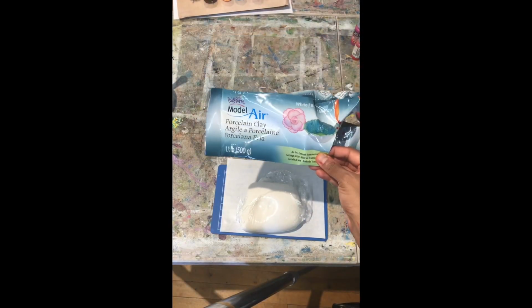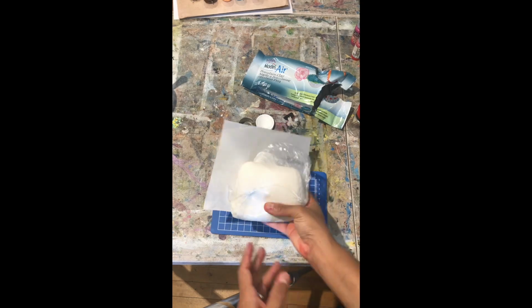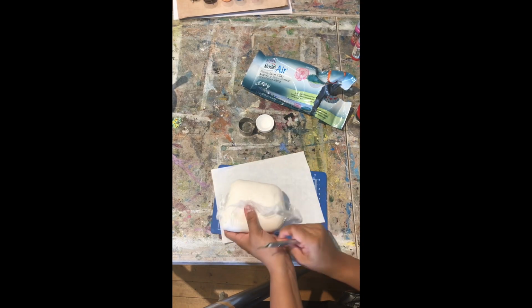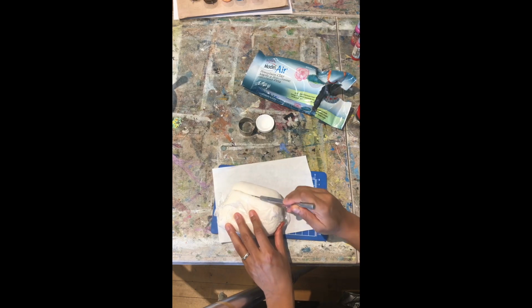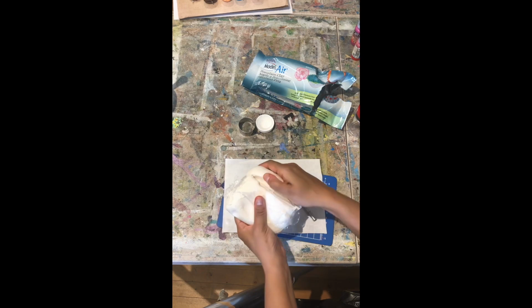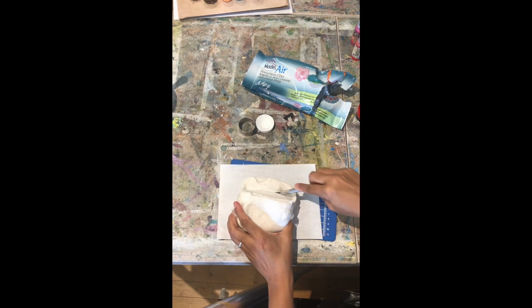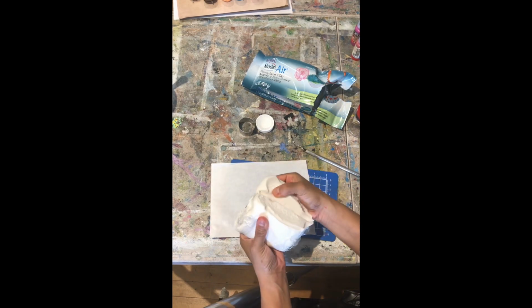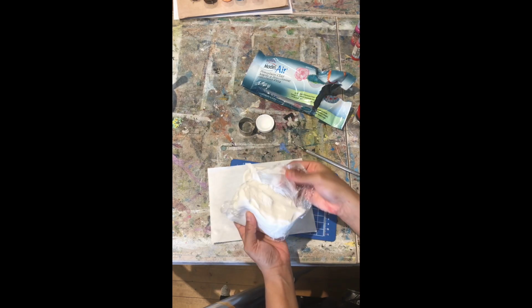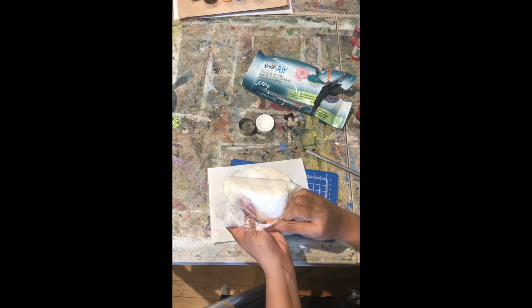Starting off, the kind of clay you use is very important. I'm using an air dry polymer clay that I got from Michaels. And I'm just gonna open up the pack. It's not exactly like the kind of clay I was able to use in Japan that a lot of people use for making fake sweets, but it works fairly well, almost the same.